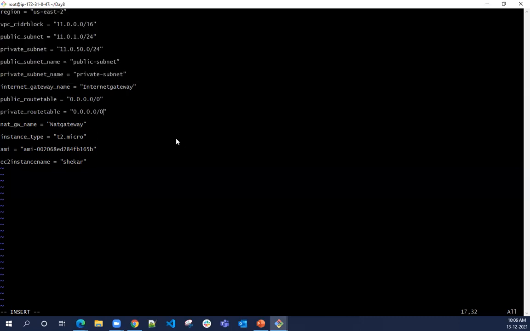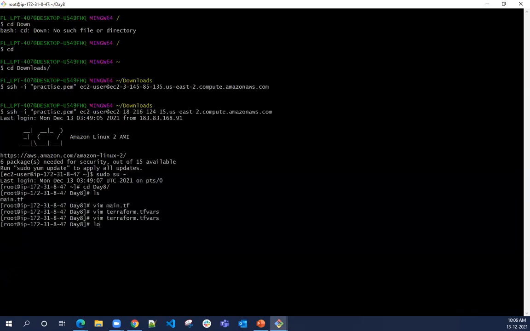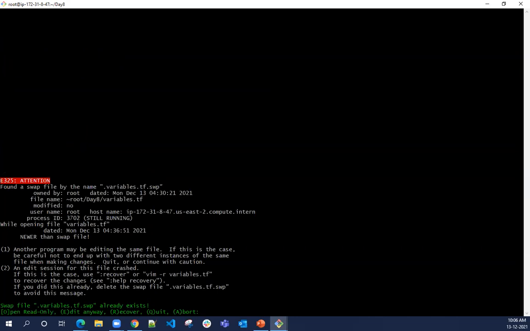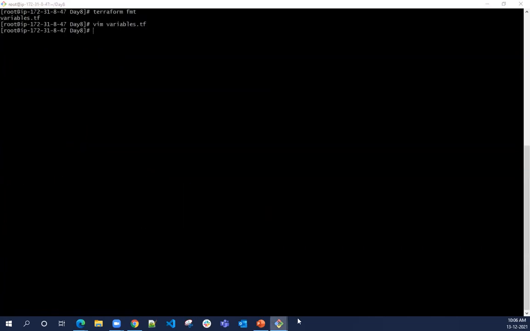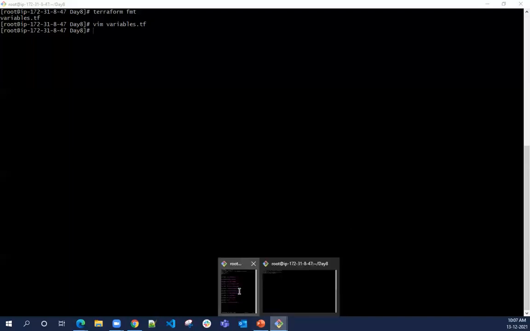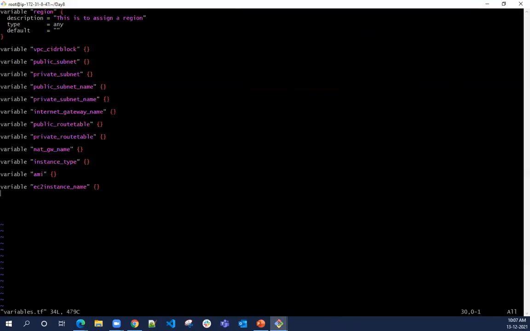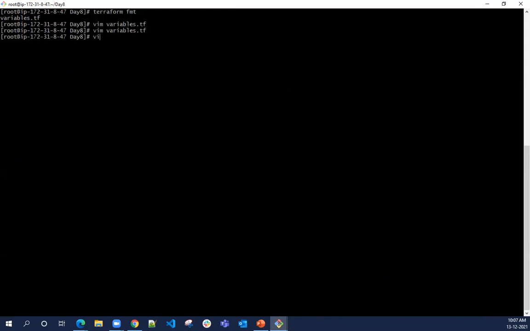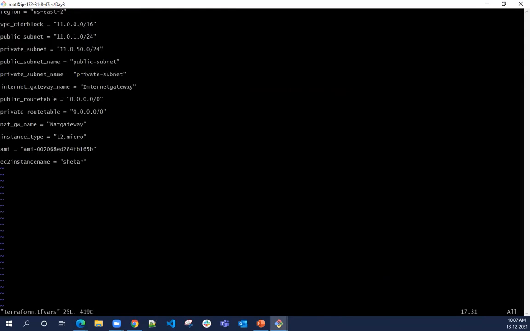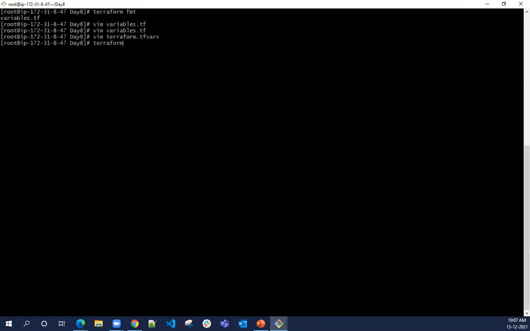Okay, bro. So now all set, right? Yes, bro. See, ls, everything is there. Let me run terraform fmt. All set. Why is it doing this? I opened the same tab over here, right? See here, why is it not doing anything? Okay, and next, coming to Terraform, perfect. So now all set.